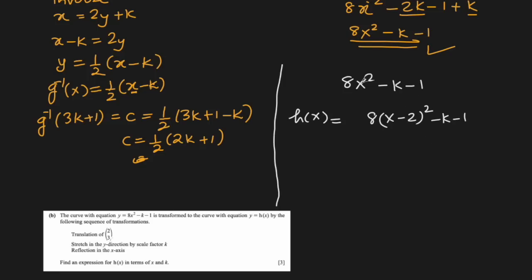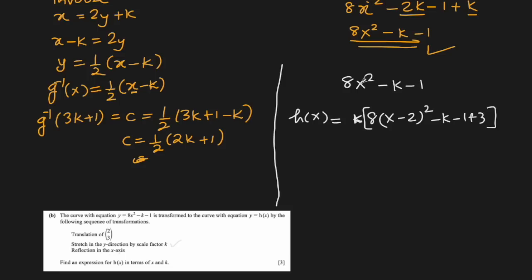Now, there is a vertical translation of 3. That means y, the whole of the function goes up by 3. And when we say whole of function, we add to the function at the last one. So it went up by 3. Okay. Now, stretch in y direction by scale factor of k. Stretch in y direction means the whole y value has been multiplied by whatever is the factor. Factor is k and it remains k. In vertical direction, k remains k, and we multiply the whole function by that number.